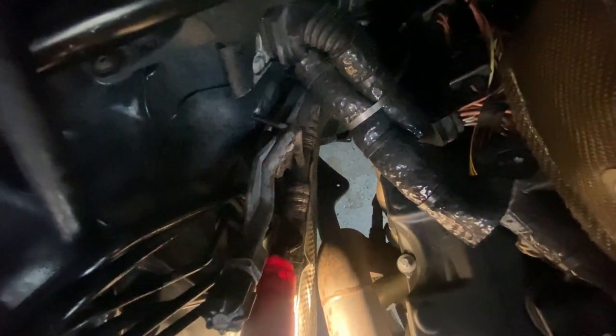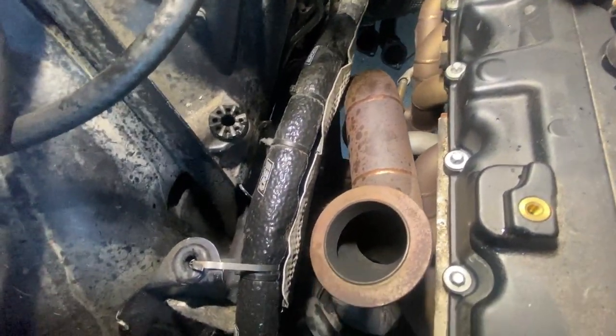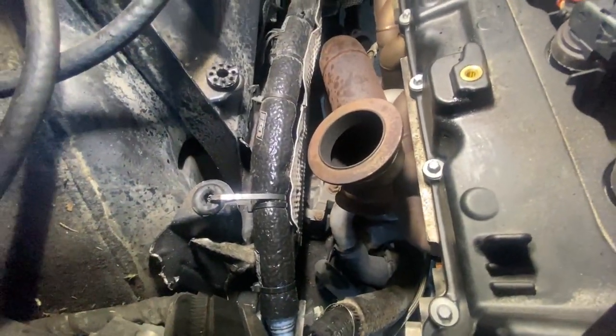So if anything, the manifold would have to get a little bit dented in, or on a custom downpipe, make it swoop more that way. So that's pretty minor right there, but besides that, I didn't hear any clinging or anything like that. So far, can't really complain.